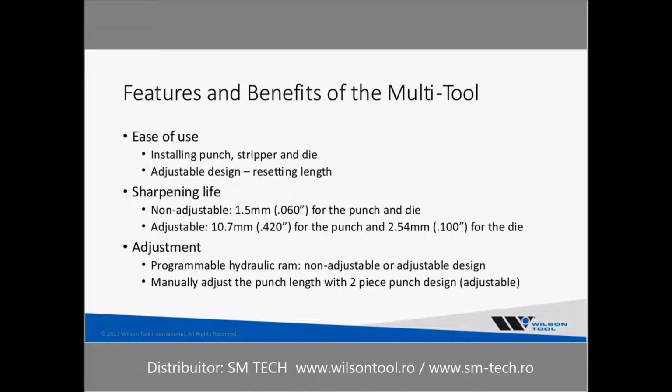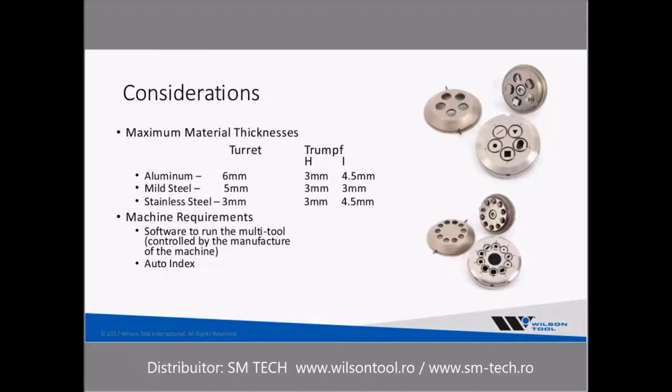The manual adjust to the punch length, which is that 2-piece, is really, in my mind, a preferred method. As far as considerations are concerned, the multi-tool does have limits in terms of the maximum material thicknesses that you can punch. For the turret designs in aluminum, mild steel, and stainless, it's 6 millimeters, 5 millimeters, 3 millimeters, respectively.